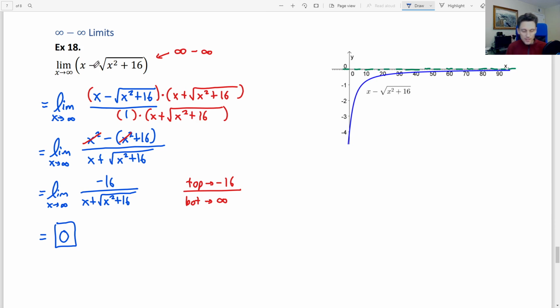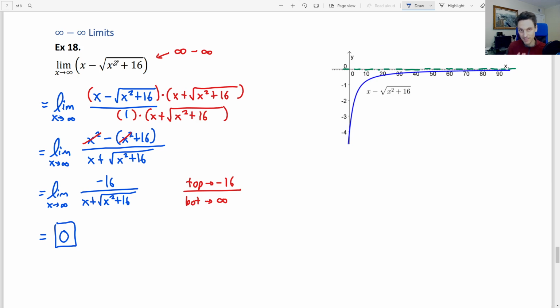All right. You can also get some sense by looking at this. You'll have to write out the full explanation of why this is, how you can figure this out algebraically. But intuitively, you can kind of see why these two functions are canceling each other out. They're both growing to infinity at the same rate, and the difference between these is actually shrinking down to 0. That's because, let's say you have a million for x. Here you're going to have a million. Here you're going to have a million squared plus 16, which is basically a million. In fact, the bigger x gets, the closer this is to just whatever the x squared is.